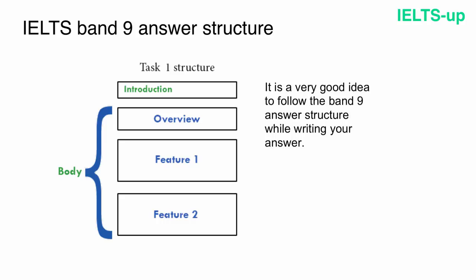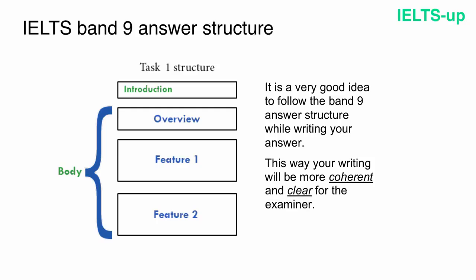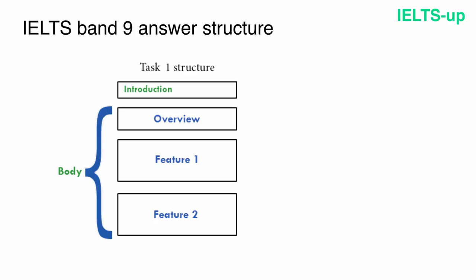It is a very good idea to follow the band 9 answer structure while writing your answer. This way, your writing will be more coherent and clear for the examiner. So, let's study the band 9 answer structure together. Your first paragraph is an introduction. In this paragraph, you should introduce your chart to the readers in 1 or 2 sentences.